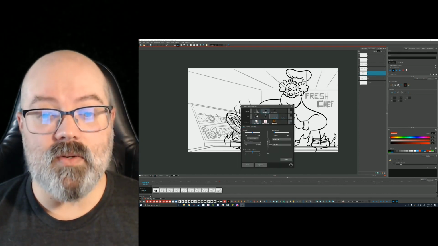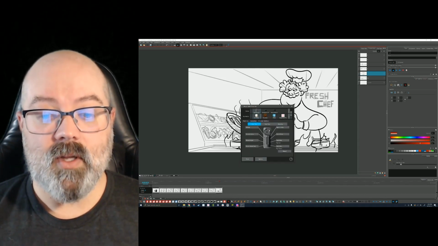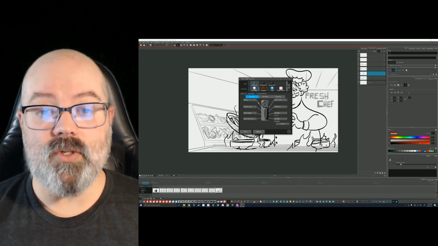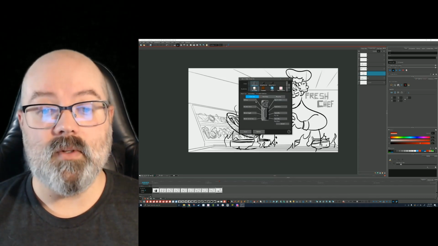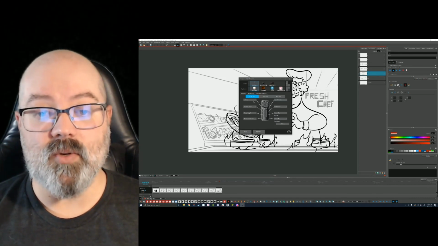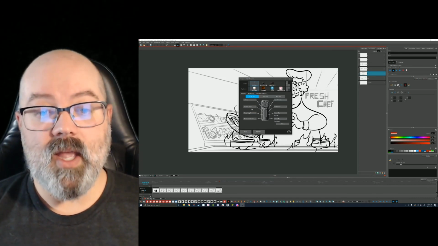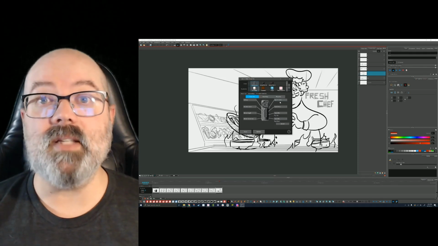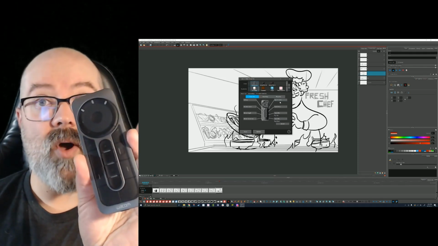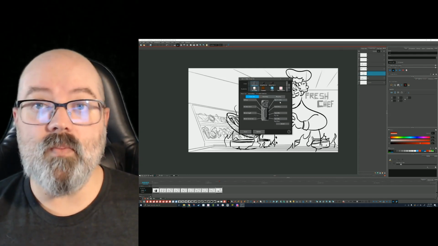Right here, and you can, on the EK remote, basically program all of the keys here to do what you need them to do. So I can have this button go back and forth. I can set that to my next panel, previous panel, and on and on. You can customize this any number of different ways. So find your workflow, get out your EK remote, and put the keyboard away for only when you need it.